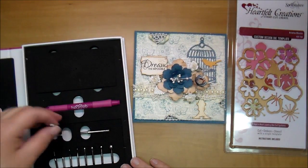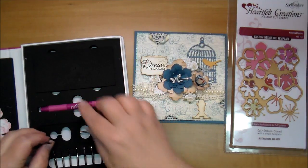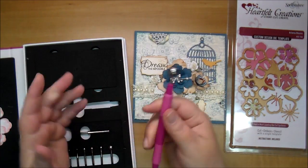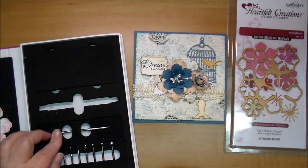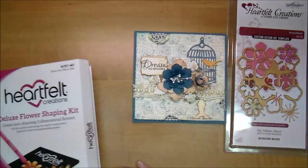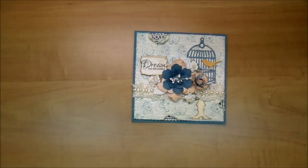They come with different nibs. And this one is the 12 millimeter. I use this one a lot. And they just pop in. They're magnetic. So they just pop into the side here and are interchangeable. You can change them out as you need. They also come with a paper piercer and a flower curler or petal curler. So between this and the dies and also the stamp, if you choose to use the stamp, it really makes it easy to make your own flowers.